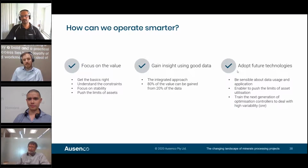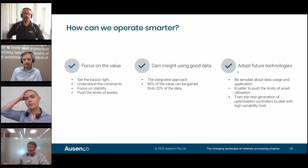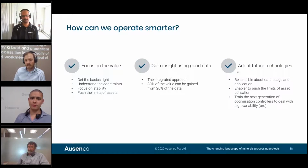In terms of the different technologies, there are a number that can be used. I talked about bulk ore sorting, which takes into account time and space-based heterogeneity, but different technologies take into account heterogeneity on other length scales. There can be size-based heterogeneity, which might be the natural deportment of grade to the fines, which just requires a simple screen. CRCO have been looking at that for a while, and we've incorporated that in some of our analysis as well. Then there's also particle-based heterogeneity at a finer scale.